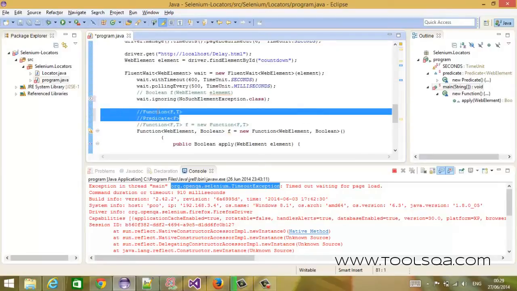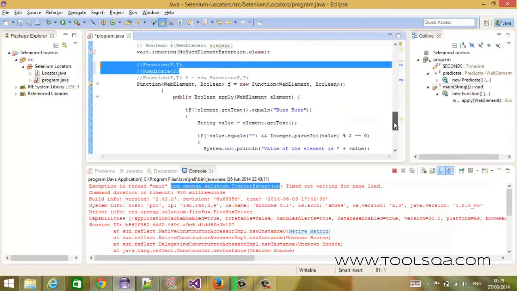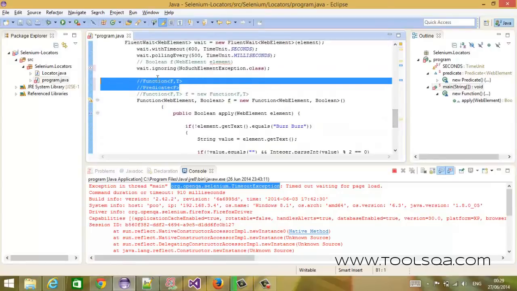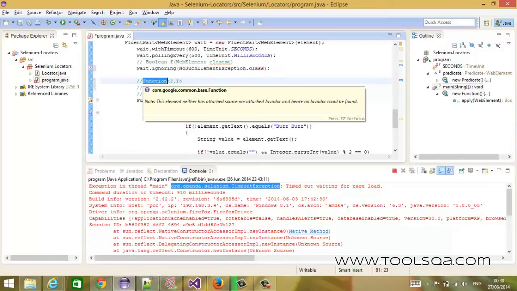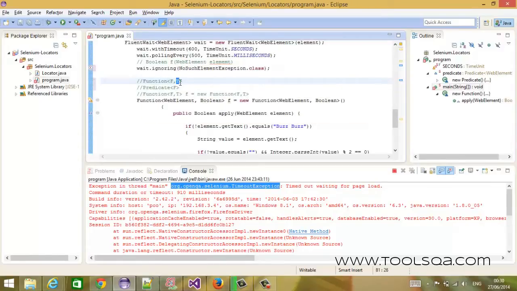The important role of a function and a predicate is to assert a condition, to verify whether the condition is true or not. Based on whether the condition is true or not, it returns a true or a false, or any element of type T. In the case of a predicate, it always has to return a boolean value, either true or false. Now we will see how it is done.